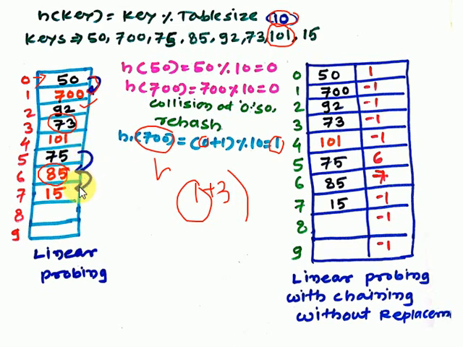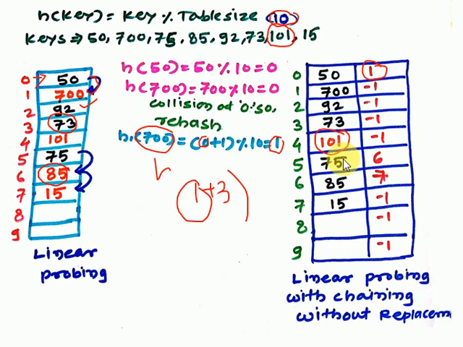Now look here, these are the chainings we are giving. Initially, this is the data field and this is the chain field. Whenever 50 was there, 50 is at the right place, so no need to add a chain. But at the 0th index, the second value we are storing at index 1, so here we give index 1. Now 92 is at the right index, so minus 1. 73 is at the right index, so no need to give a chain. 101 is not at the right index; it is the first element for index 1, but it has a different place, but we can't handle it at this point. We'll see the next concept after this.